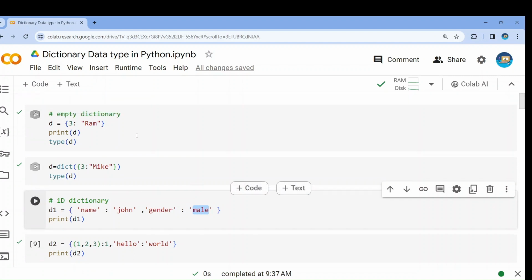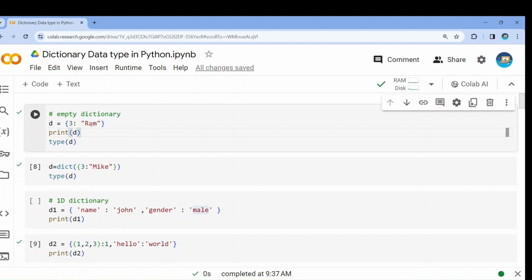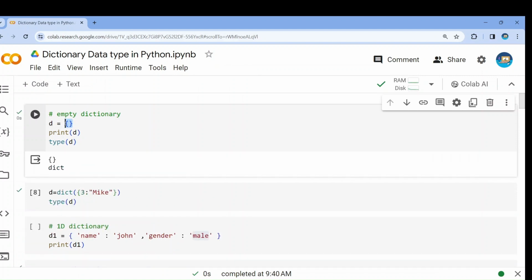Okay, now let's see how we can create an empty dictionary. Suppose if I write nothing inside this and I try to print the type, it is dictionary. Do you remember while studying the set, we saw that the curly braces by default indicate dictionary data type. But if we put any value inside it, then it will become set. But if I give key value pairs like this one, then it will become dictionary.